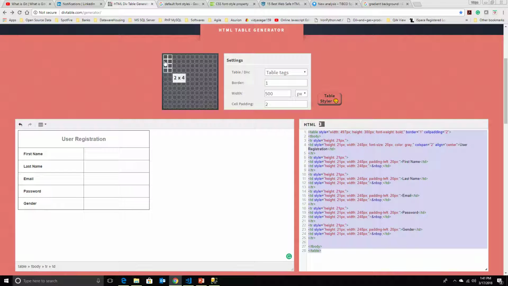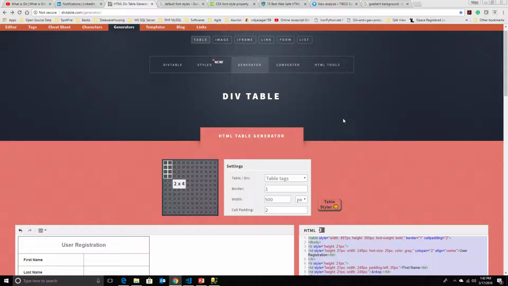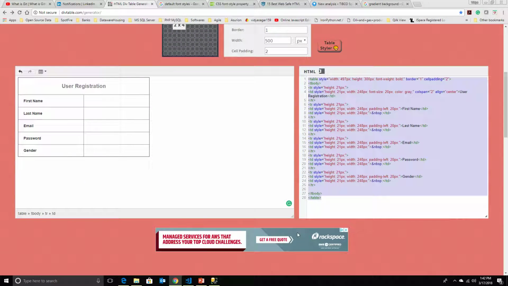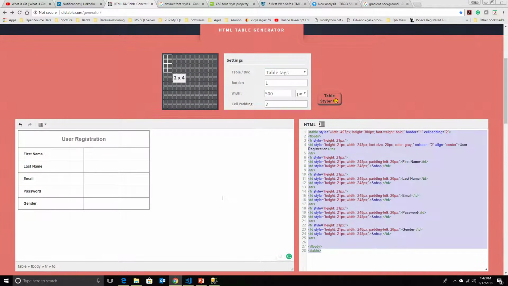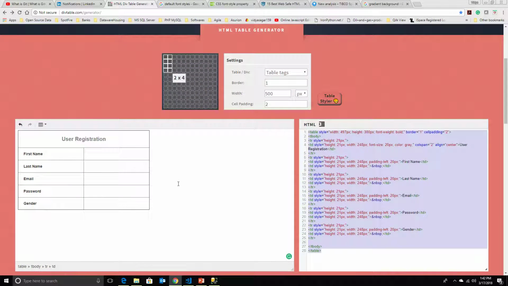You can create a number of tables as per your requirements. This is not just HTML. You can create it in div, so you'll get the CSS, but as of now, as per my requirement, I just need the table. You just need to select specific cells and you'll get the table. I'm not going to demonstrate how to create this. Basically just play around with it.